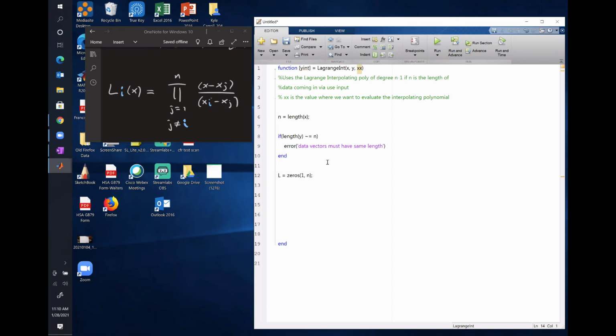So for I equals 1 to n, this loop is going to calculate the L sub I of xx function value and store it in the vector L of I. All right, so then I need to do for j equals 1 to n.